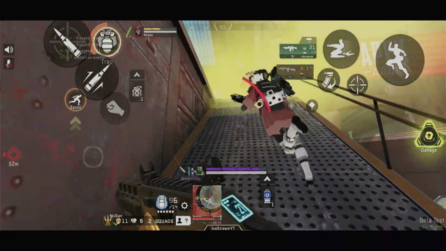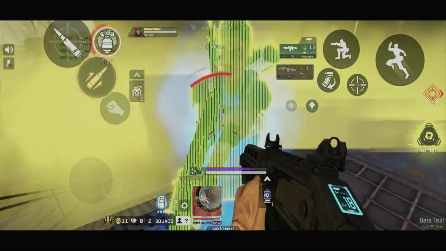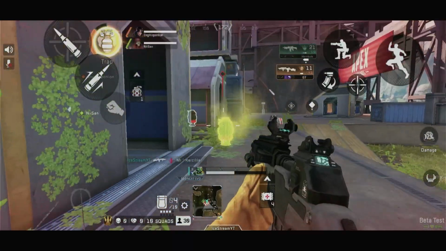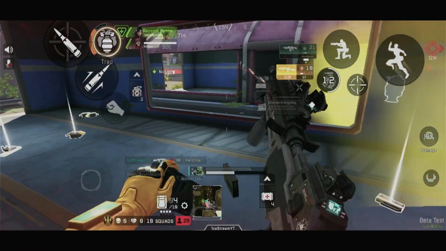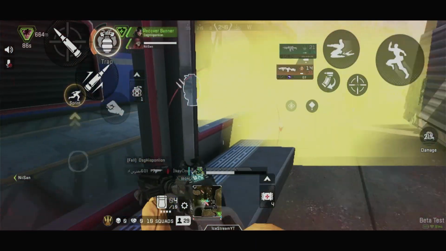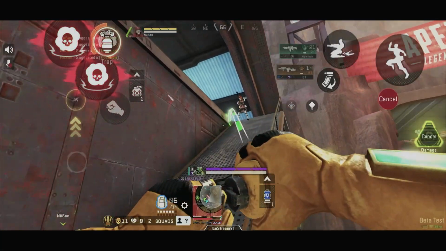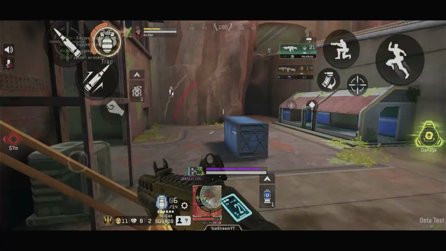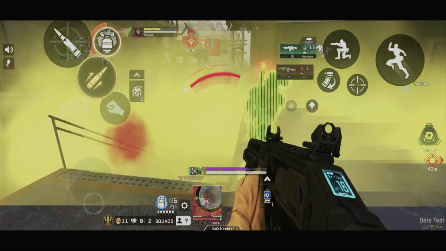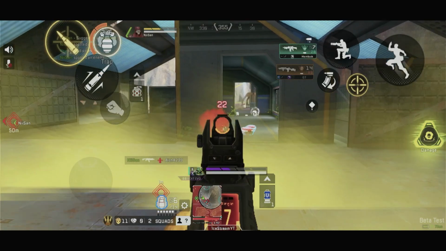Caustic. His passive highlights enemies that are inside the toxic gas. Now, his tactical ability allows you to place gas traps on the floor that release toxic gas. However, for these traps to be effective, you really need to place them very strategically, or enemies just won't bother coming near you at all. His ultimate, on the other hand, is super easy to use. Just throw it and it's deadly immediately. But you still cannot just run in front of a full squad and expect to wipe everyone with it.